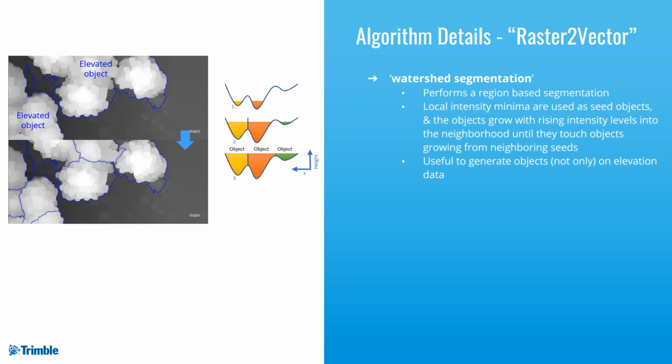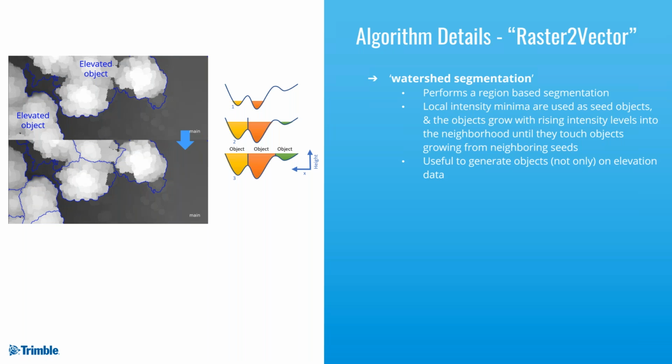Okay. Now, just for reference, these blue objects here are elevated objects. We're going to run a classification and just classify in general elevated objects. And then we would apply this watershed segmentation purely to the elevated objects. Why are we running a watershed segmentation? Well, we're going to apply this segmentation because we're going to try and start to form individual tree crowns. Okay. So we're going to perform this just on this particular region.